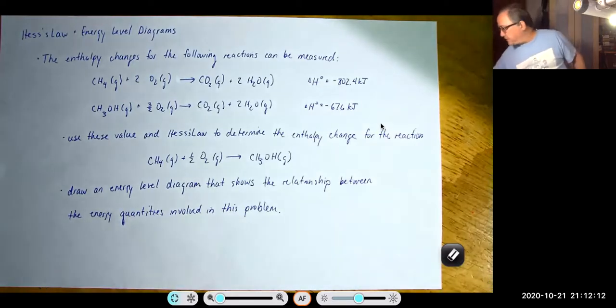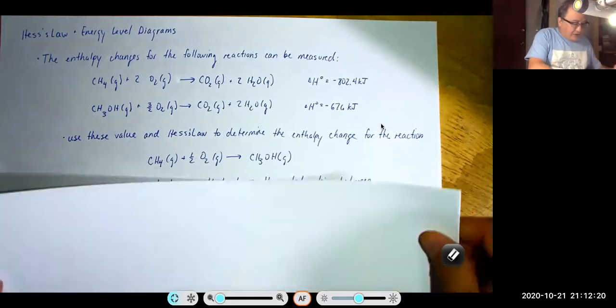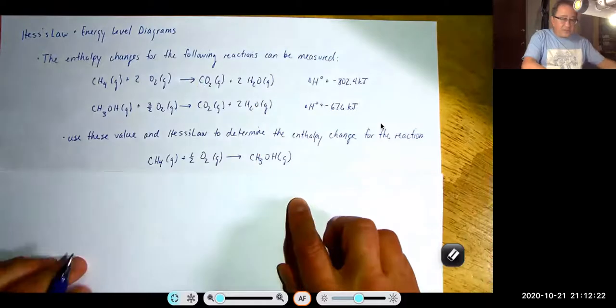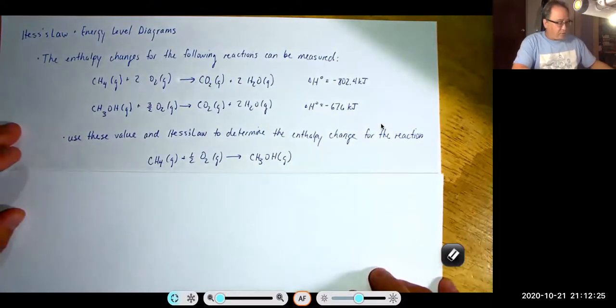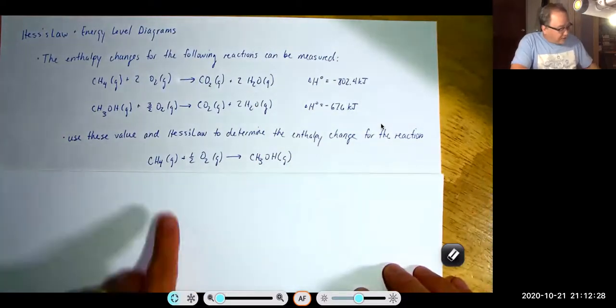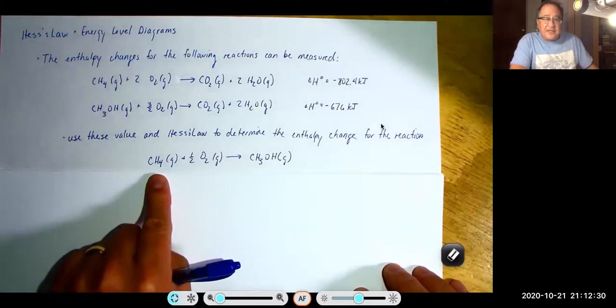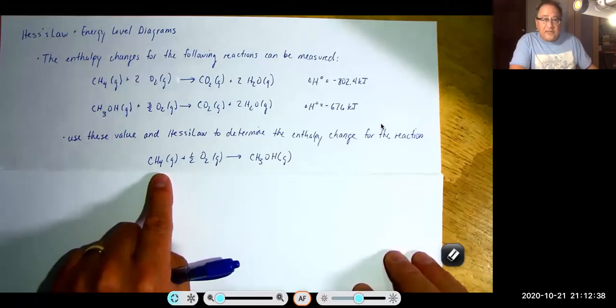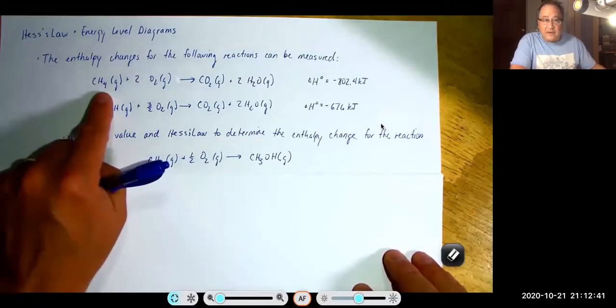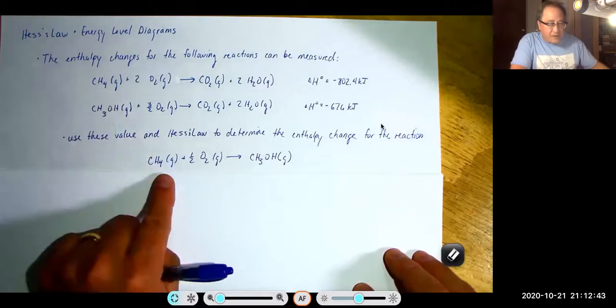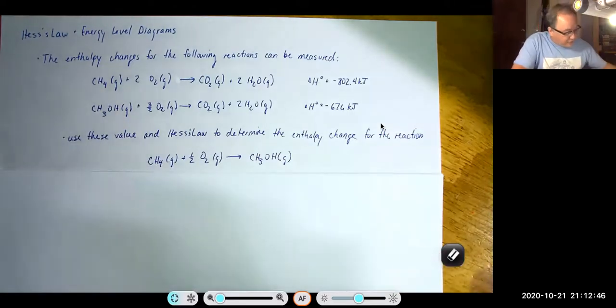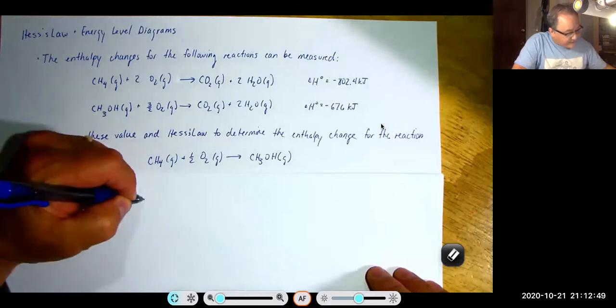So let me grab another piece of paper here. And this is our goal here. And we want to use these reactions above to reach this goal. So let's take a look at that. Which reaction has CH4 in it? The first or the second reaction? The first reaction. This has CH4 as a reactant. Here CH4 is a reactant. Here I need one, here I need one. I like it. So we're going to use that reaction as is.